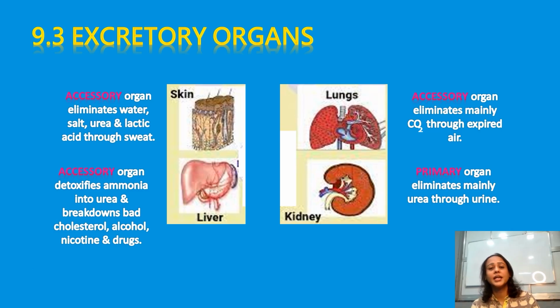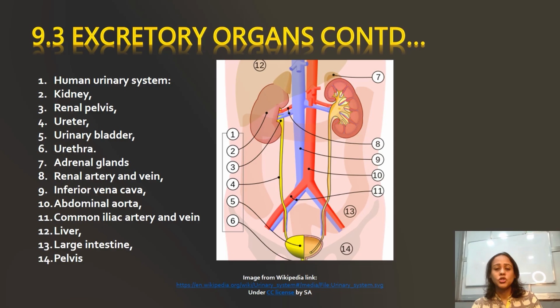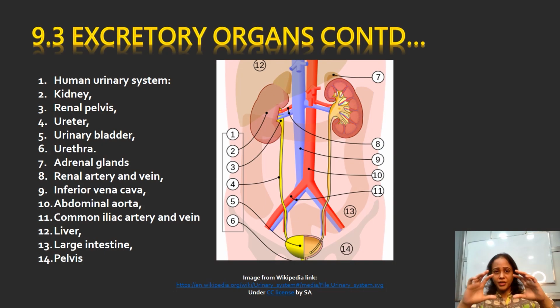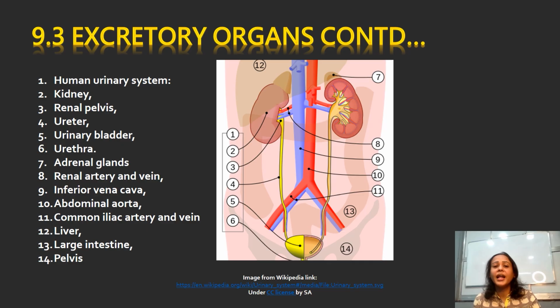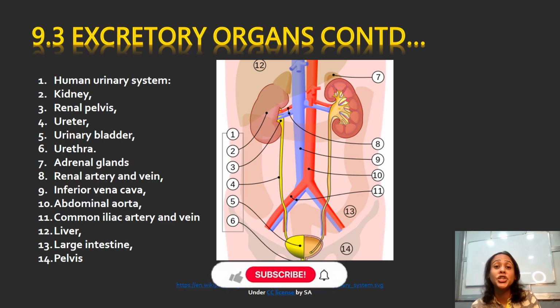So now let us study a pair of kidneys, a pair of ureters. You can see in this slide we have a pair of kidneys. From them a pair of ureters is coming down. Then we have a urinary bladder, and at the end we have the urethra. Now the term urethra clearly tells you it is throwing out the urine. Throwing out means expulsion of urine.